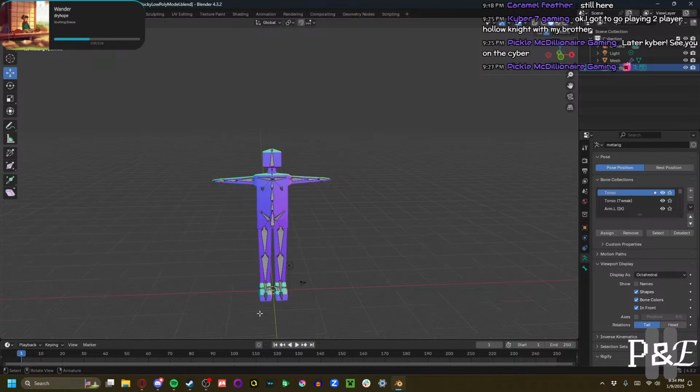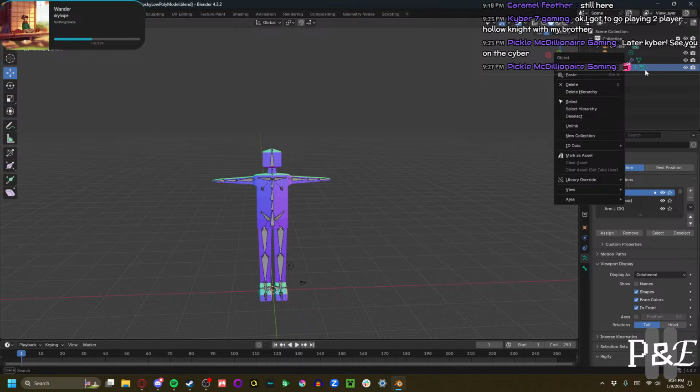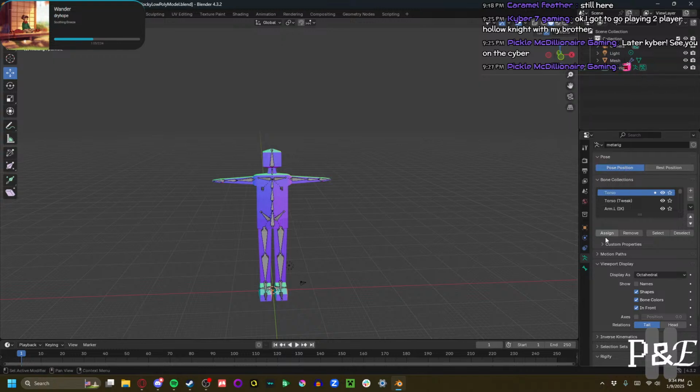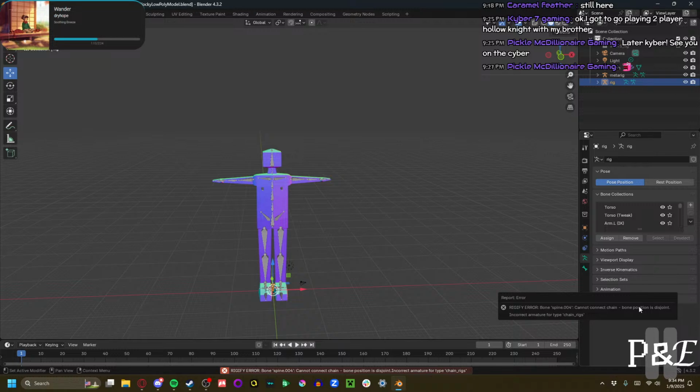So now with everything in place, so generate rig. Cannot connect chain, bone point is disconnected. Incorrect armature.